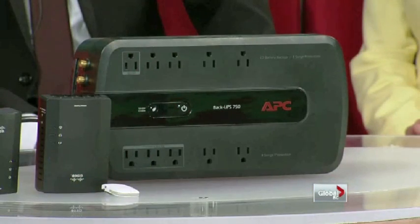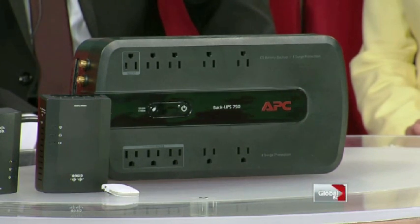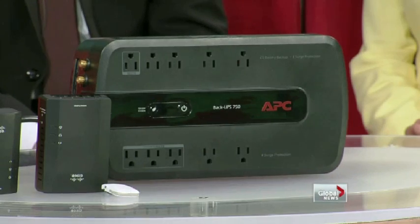This particular model has 10 outlets — five of them have backup batteries, so it doesn't charge everything. Something like your printer, if the power goes out you can print later, it's not a big deal. But modem, router, laptop — or if you're a student, or say you have to do the news in the morning — hook your alarm clock to this. If you keep your devices plugged in all the time, the backup kicks in when the power goes out. You can even hook it up to your computer so that it will automatically shut your computer down if the power goes out too long and the battery's about to drain, so you don't lose anything.